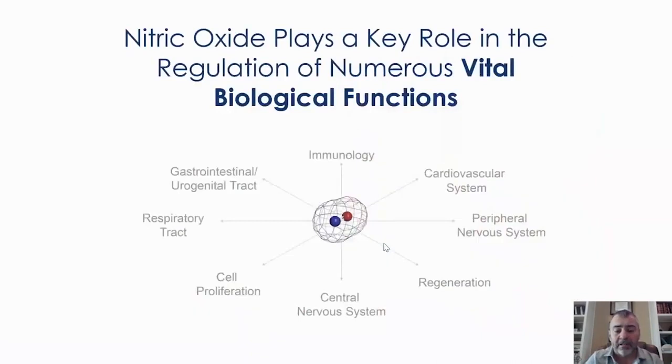But more than that, nitric oxide is involved in every biological function, from maintaining the integrity of the cardiovascular system, controls gut motility. It's the molecule that tells our own stem cells to mobilize and differentiate. It's a neurotransmitter in the central nervous system, controls cell cycle. It's a bronchodilator, so important in the respiratory tract, controls blood flow to the sex organs. In fact, the first sign and symptom of nitric oxide deficiency is erectile dysfunction.